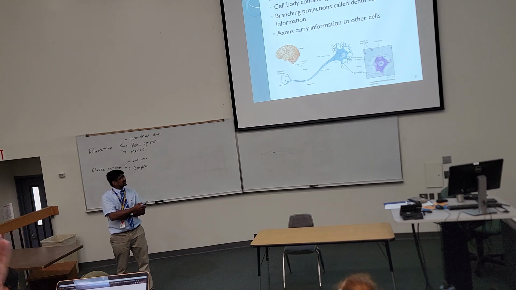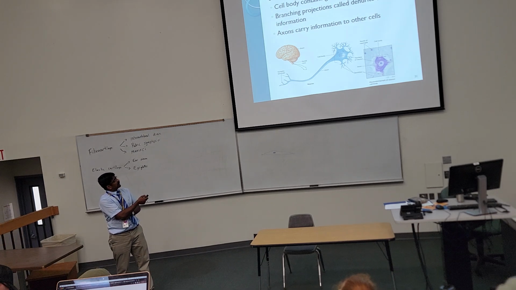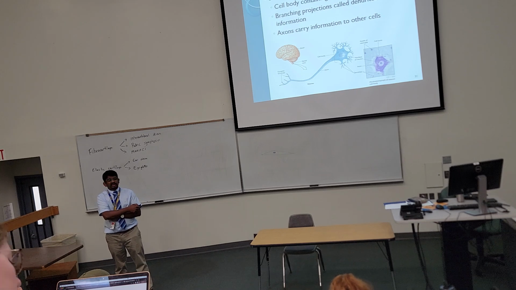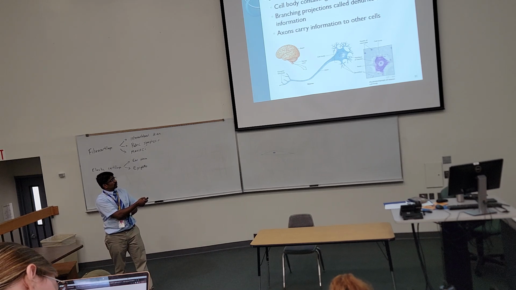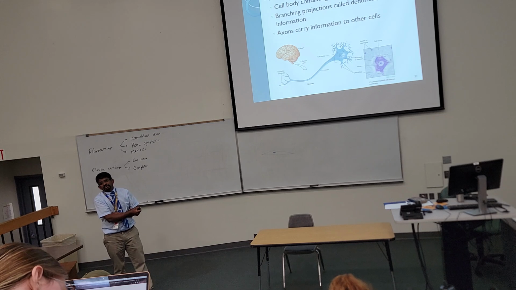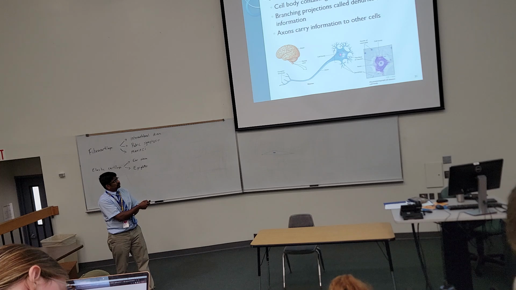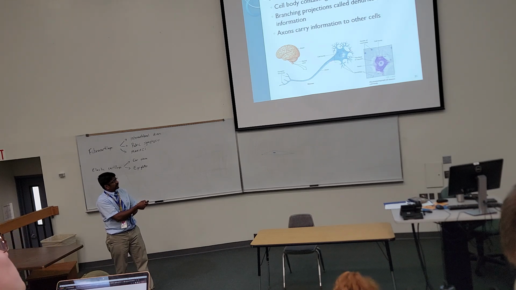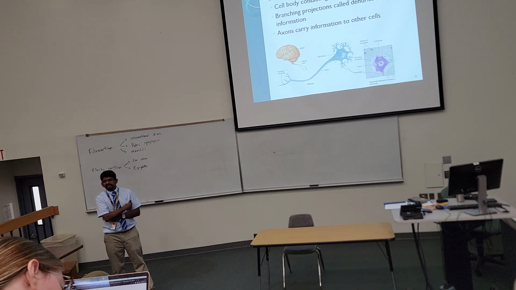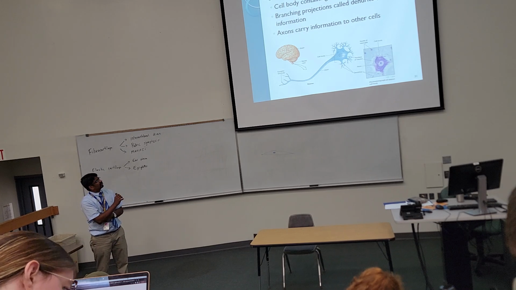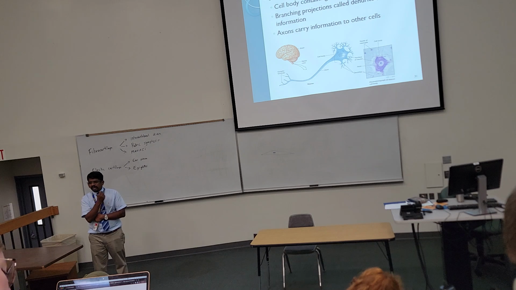So dendrites, branching dendrites, these will receive it. The impulse will come by the dendrite and go to the cell body. This one is a nice one where you can see short dendrites, but that's not a requirement. The requirement or definition is dendrites take impulses to the cell body, while the axon takes the impulse away from the cell body. Okay. So as an introduction, we'll learn there are three parts.